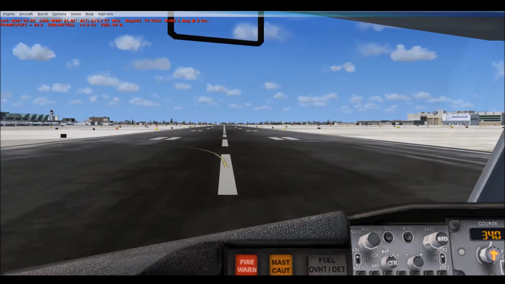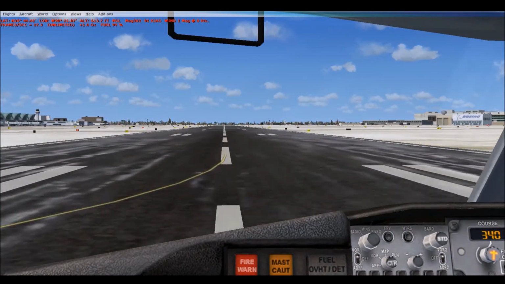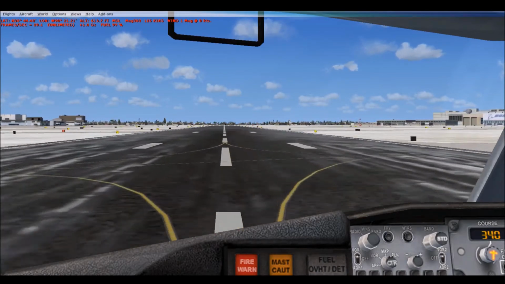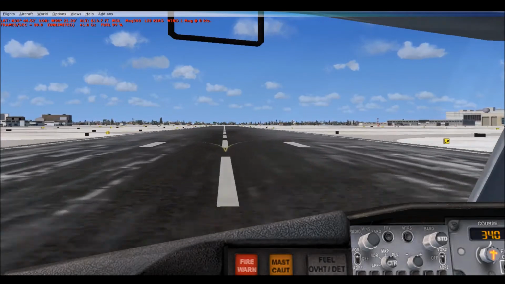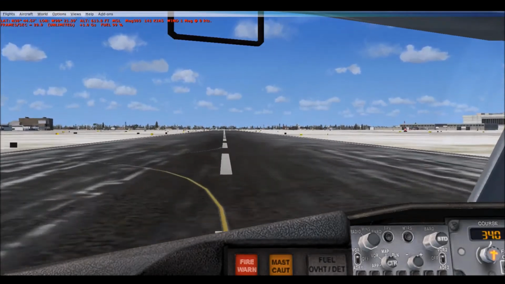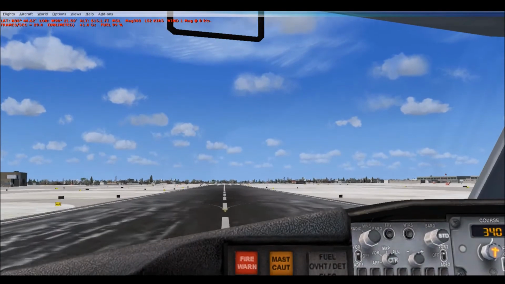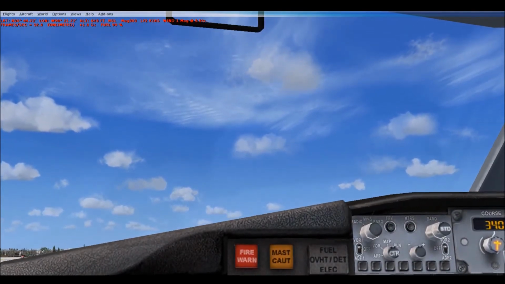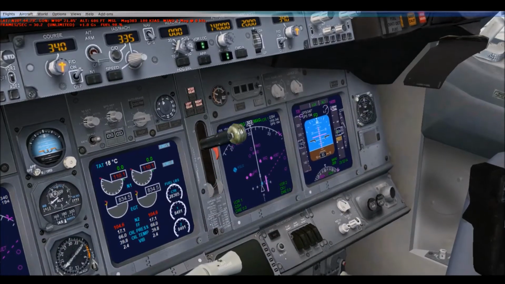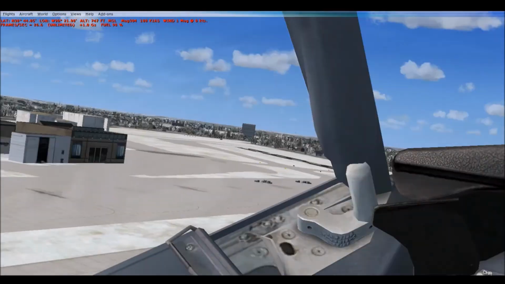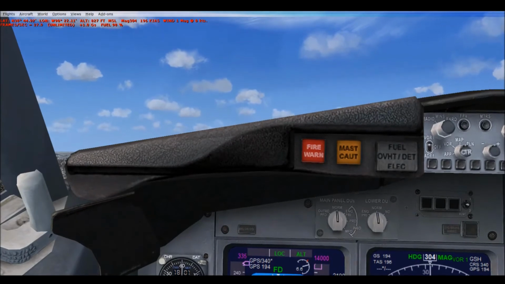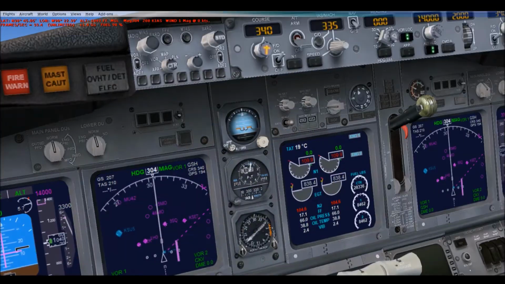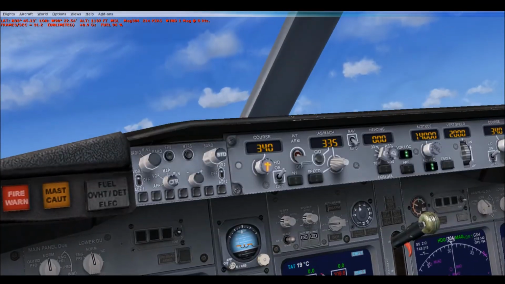We'll be heading right towards Chicago as soon as we're airborne. We'll pull back on the joystick at about 140, 150 knots. Right about now, we can go ahead and pull back. Perfect. Go ahead and pull up the gear. And slowly but surely start heading right towards Chicago.